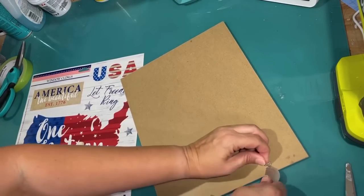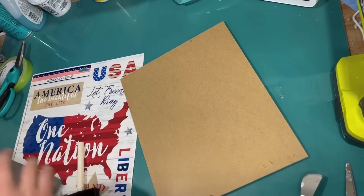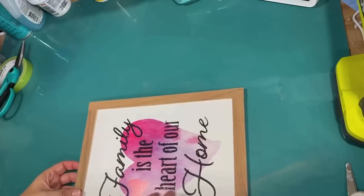Okay, today I want to do some not only really easy 4th of July projects, but really inexpensive. So I'm going to be using all items from the Dollar Tree, and these are going to be quick, fast, and easy. So I have this sign from the Dollar Tree.